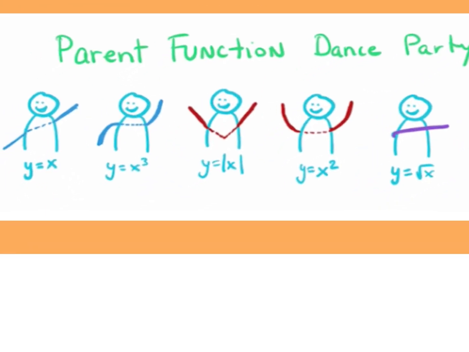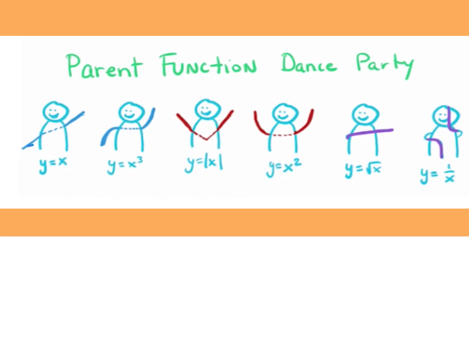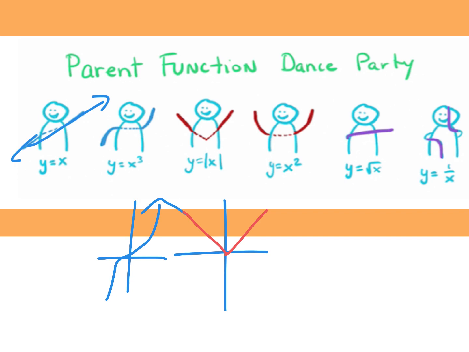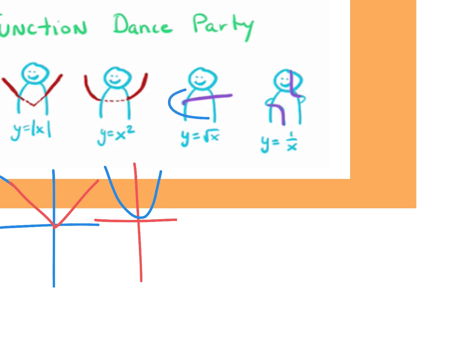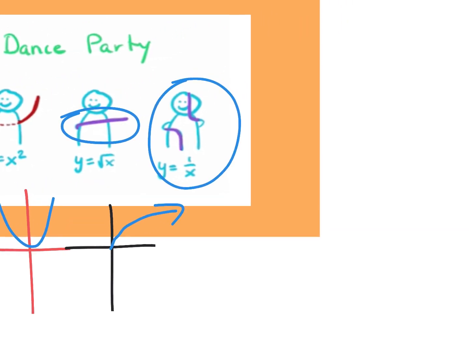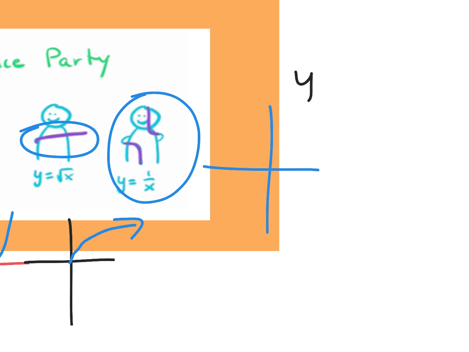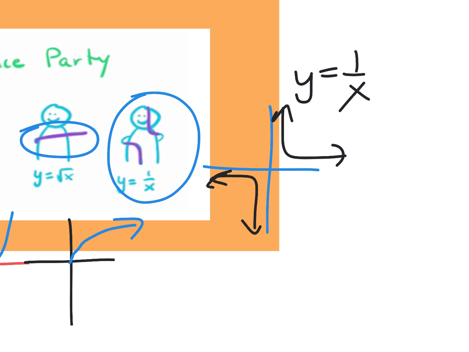This is a bunch of them that we want you to know. Y equals X just kind of goes straight across like this. X to the third, that's this official function. Absolute value of X is the V shape. X squared is a parabola shape. Square root of X, this looks too flat to me, square root of X kind of rises like that. And then this last one is 1 over X. I don't know if we're going to get that far, but the rational function 1 over X, today I'll just remind you, it goes like this and this, in case you see any like that. And that has asymptotes here and there.